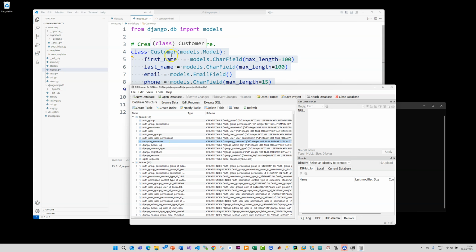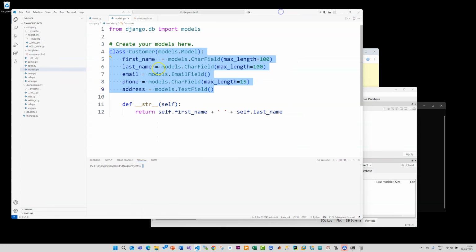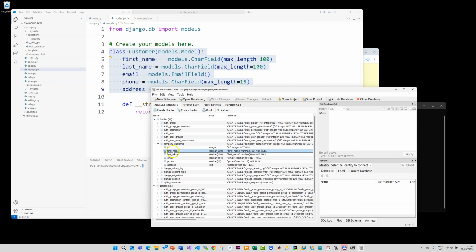And if you click here, you also see that these fields that we were creating here in the model have also been created as fields here in the database. So we have first name, last name, email, phone, and an address, like this. Also automatically an identity column has been created, which is just the primary key, and every time we insert data into this table, it will automatically increment this ID.